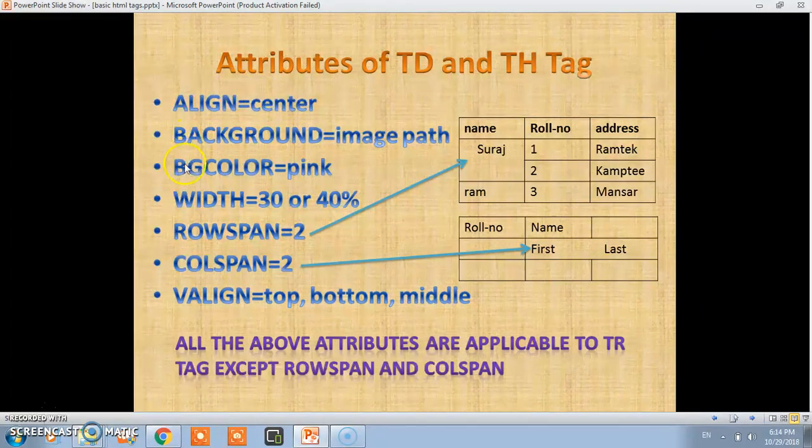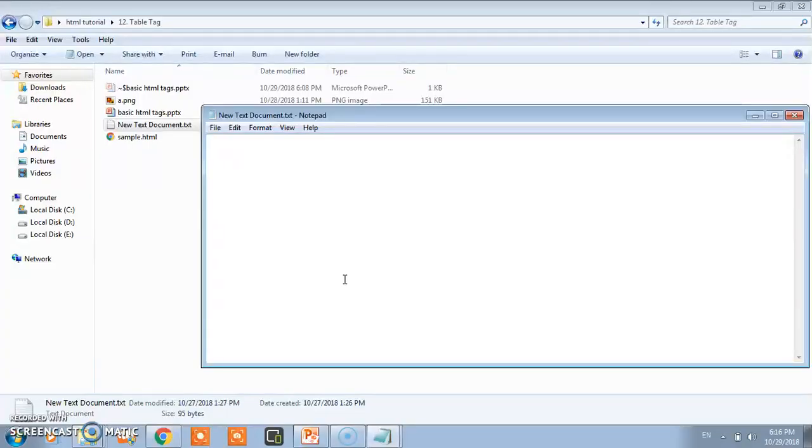Now we will use these maximum attributes in the HTML code. So here I open Notepad and am going to create a table. For that you can directly write the table tag. I am not going to write the HTML and all tags because your web browser directly takes this. Closing table tag. Here you have to specify border equals to, suppose, 2. So the table border size is 2.